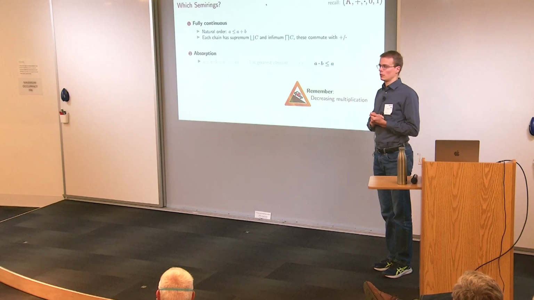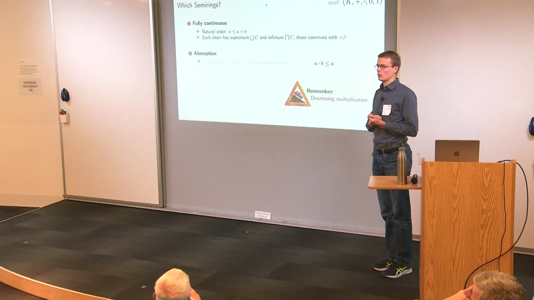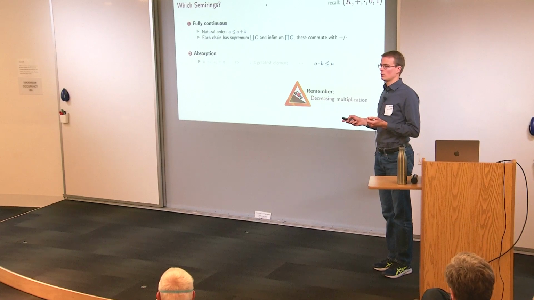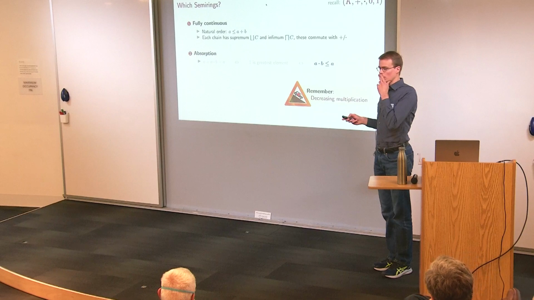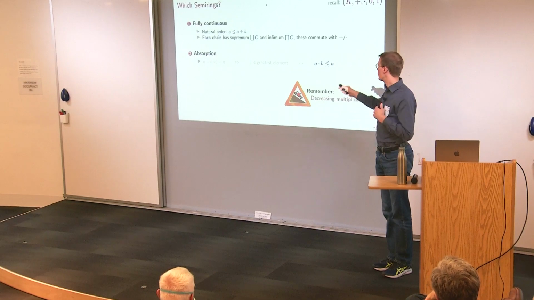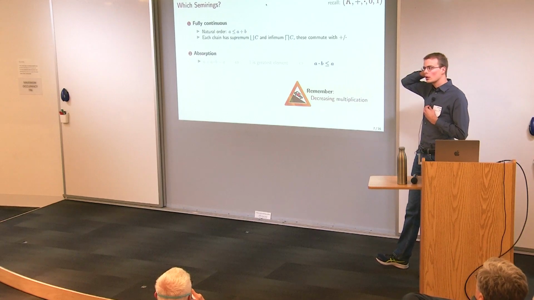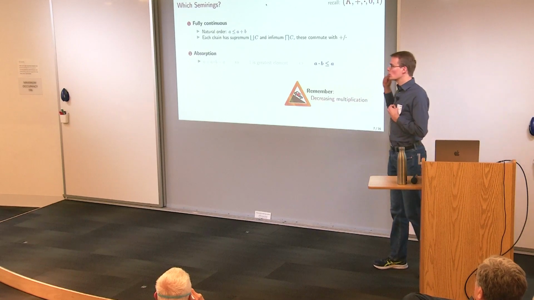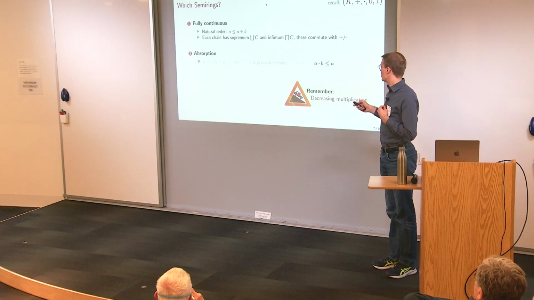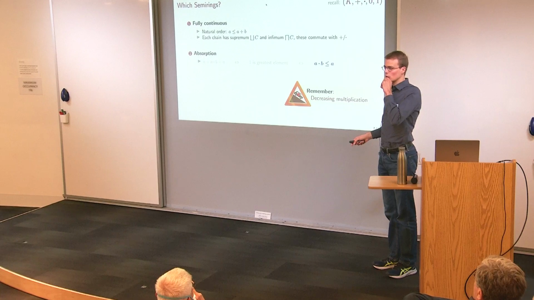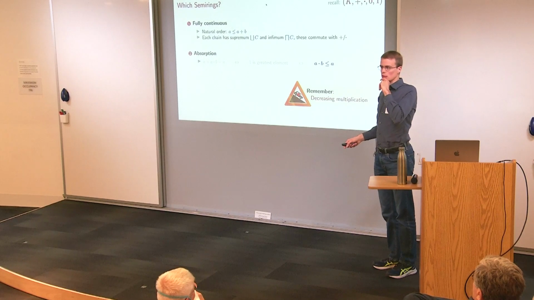I see. And then for least fixed point, I'm familiar with requiring plus and times to be monotone, and then here you're requiring it to be decreasing. So would that create a problem for least fixed point? No, they are both monotone. I see. Yes. You can show this. Yeah. So addition is monotone because of this, I think, and multiplication is monotone because of the distributivity. Yeah, because of distributivity, exactly.